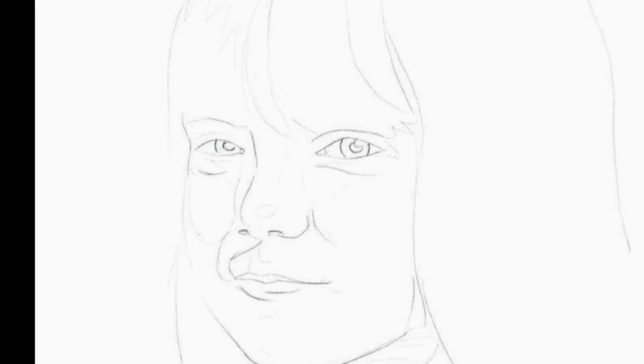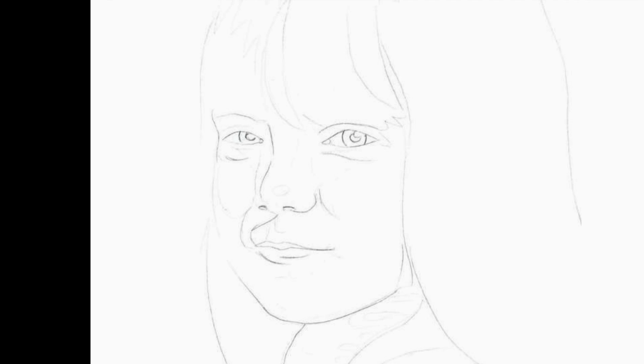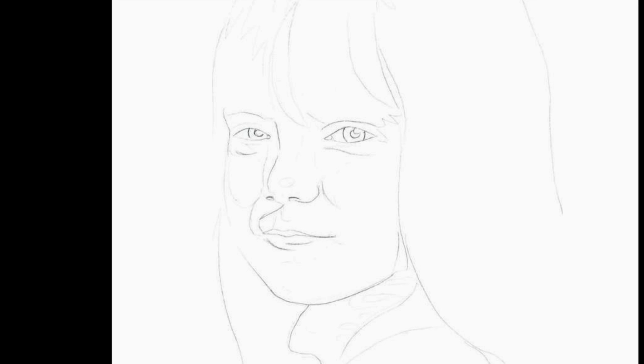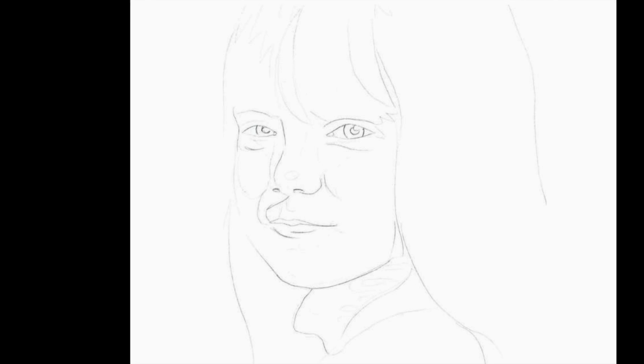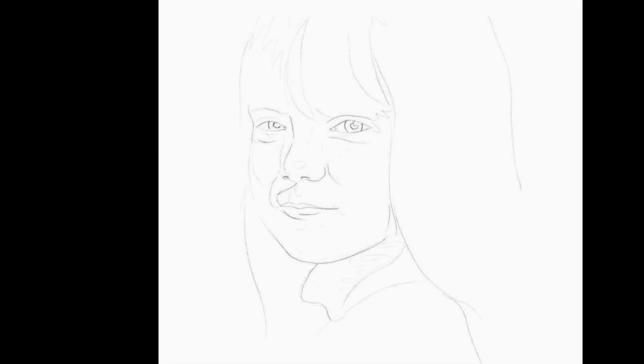Step 1: Accurate line drawing. Begin with an accurate line drawing. This can be achieved by using your graph over the photo. Include the features, the shadows and the highlights. All of these should be drawn in as shapes. Do not go on to the next stage until everything is accurate.